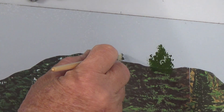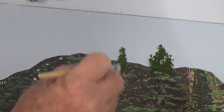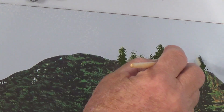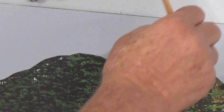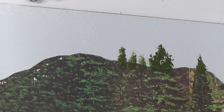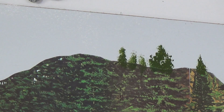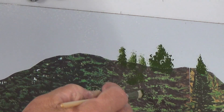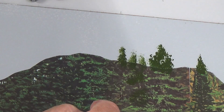When that dries it's going to be the darker color, and we're going to come up here and just tap a little bit on the top. Make happy little trees — no, we're not making happy little trees, we're making my own trees. You can see the color of those is pretty good. On some that didn't quite come out the way I wanted, we're just going to dab some of that color down on the parts of the tree you can see, and when that dries it'll look normal.